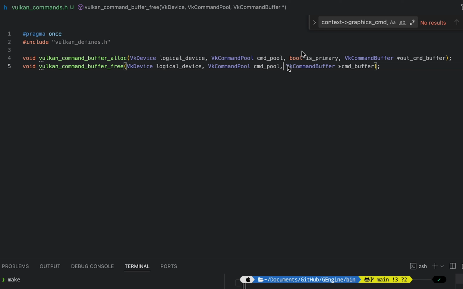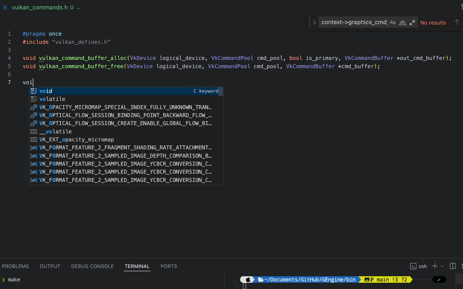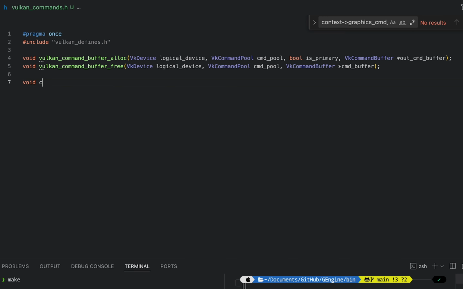Great. The next few functions that we need to do are going to be Vulkan command buffer begin, like this, okay?